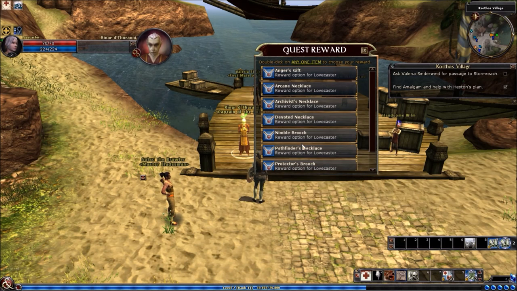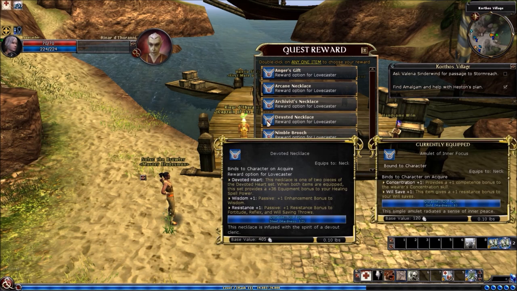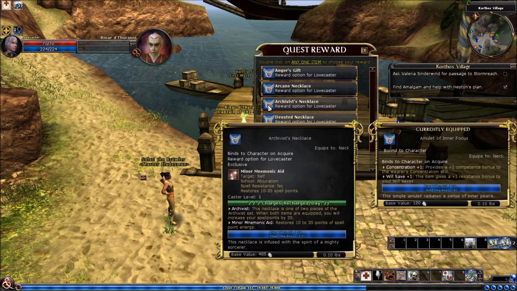We are actually supposed to take the devoted because this gives us plus 36 to our spell power. What we're really going to do is take this one right here. This one is one of the coolest things you can have. This gives you either 10 to 35 spell points. You can cast it twice per day, so this gives you more spell points when you need them.